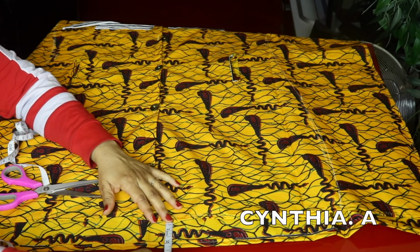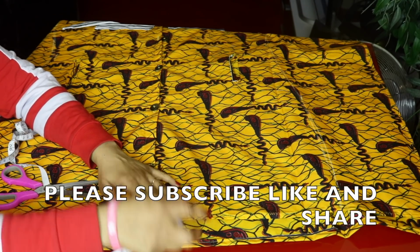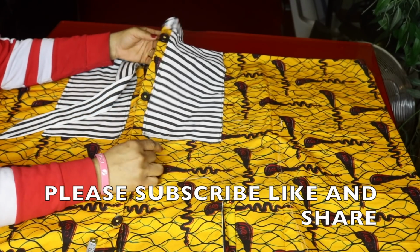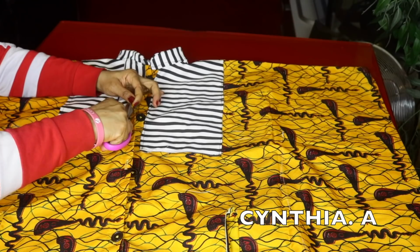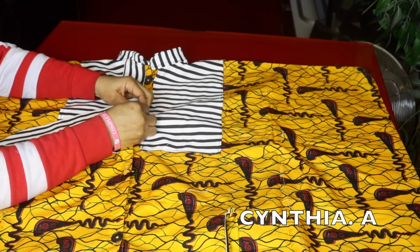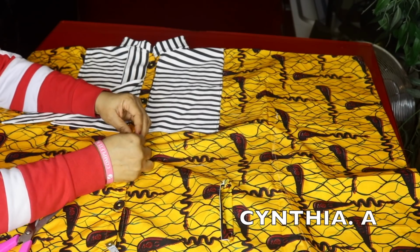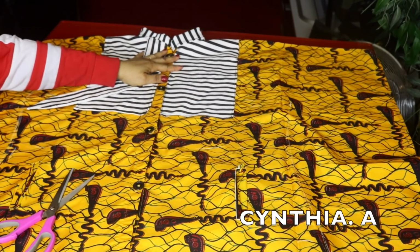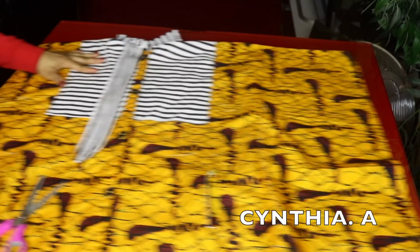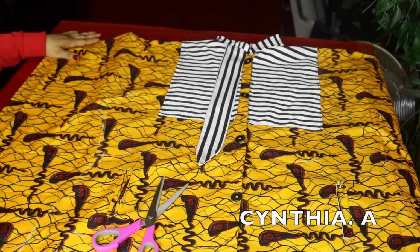The back is 2.5 inches longer than the front side. I've stitched the button to this other side. So I'll button the dress all the way from the top to the bottom. This is the side here, and this is the side.